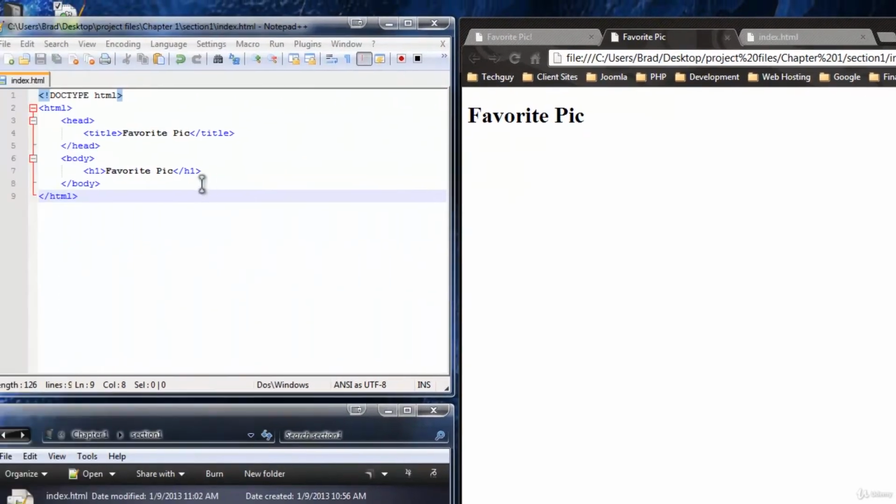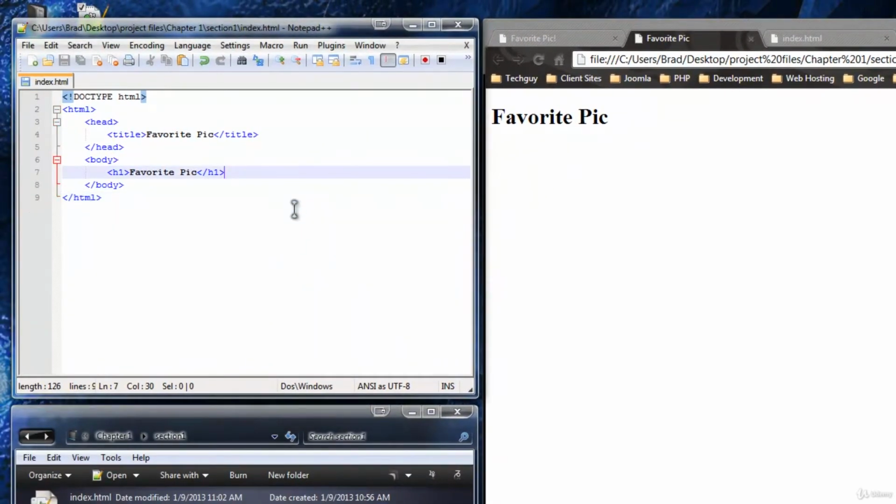Close it, save. I'm pressing Control S to save, just so you know. Now to reload, and there's our H1 tag. And the size of this is determined by the browser because we have no style attached to it, no custom style. So in most browsers, it's about the same size, H1 through H6.